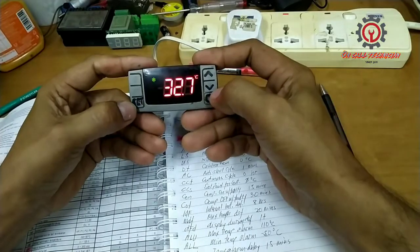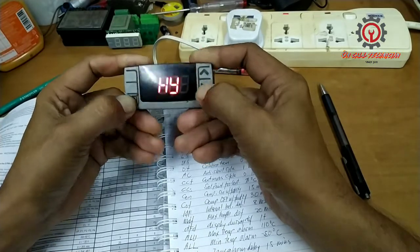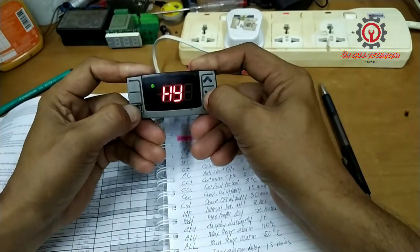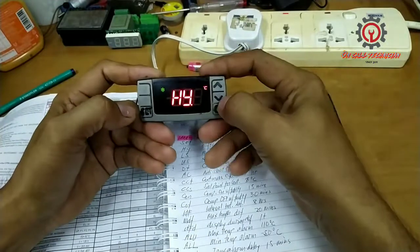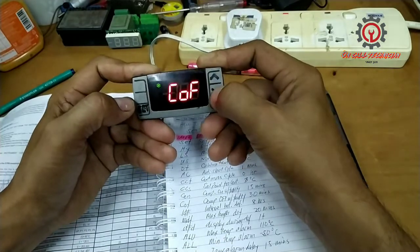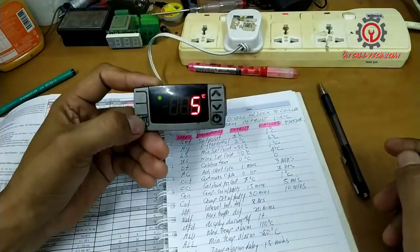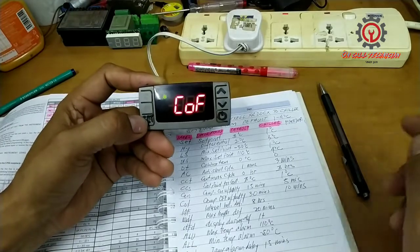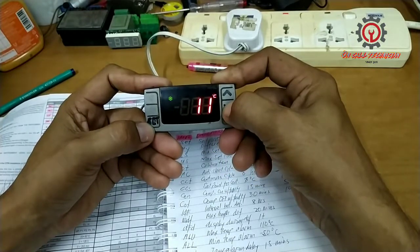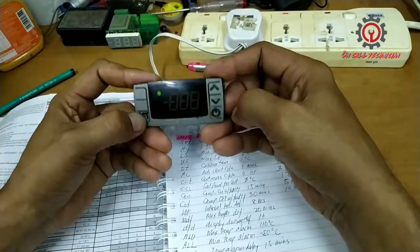Once again, to enter the programming mode, press the set button and the arrow down button for 3 seconds. And we're going to enter the hidden parameter, because here only a few parameters are listed. Okay, let's locate the C on. Okay, C on 15, we change that to 5 degrees Celsius. Press set to memorize, and let's change the compressor off. That's 30, we change that to 10 minutes. Okay.